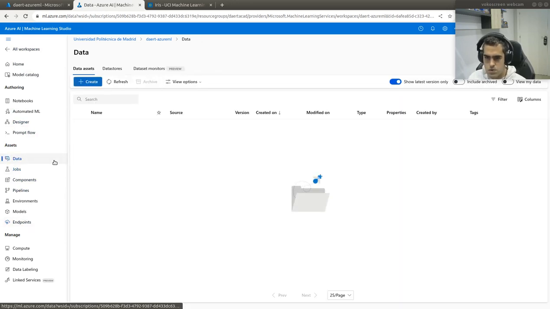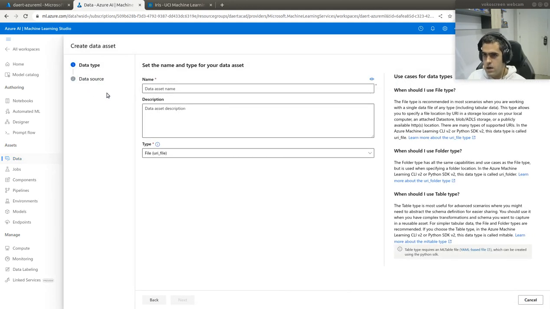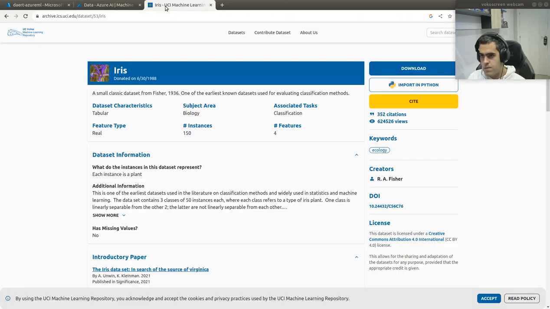So the first place to go is the Data section. We're going to click on Create. I haven't mentioned that, but we're going to load a very basic dataset called the Iris dataset. It's quite old, as you can see, from 1988, and it's a classic. If you're starting in machine learning, you'll see it in many places, in many tutorials and courses. The main reason for using Iris is that it's very easy to train good models with it. We pretty much don't need to think or worry about a lot of things, so it's going to be fine.